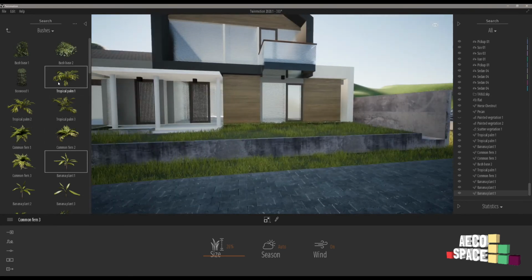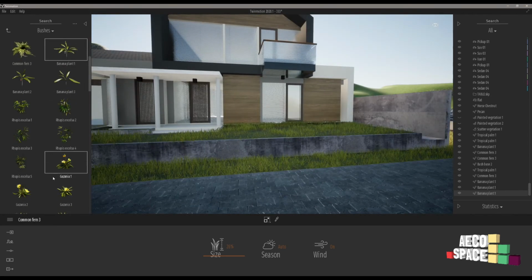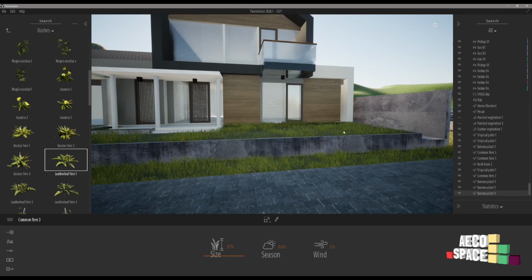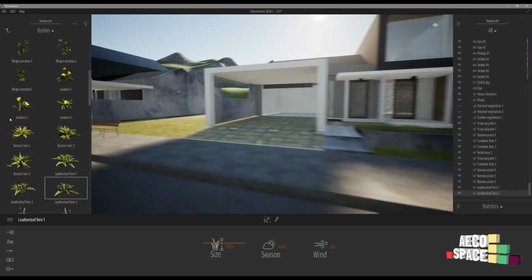Okay, perfect. We're almost done with our vegetation model.